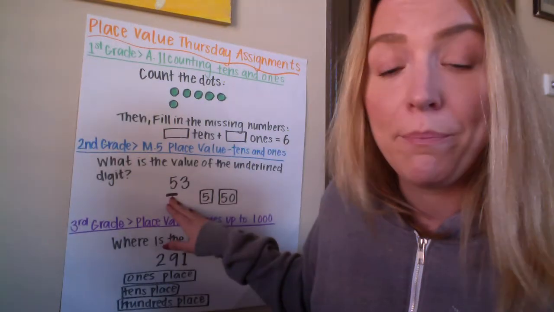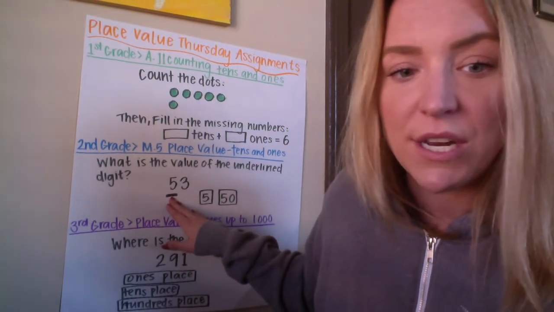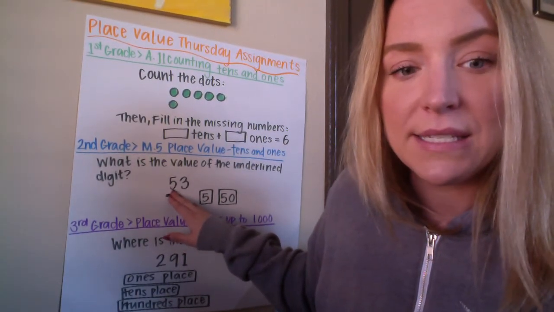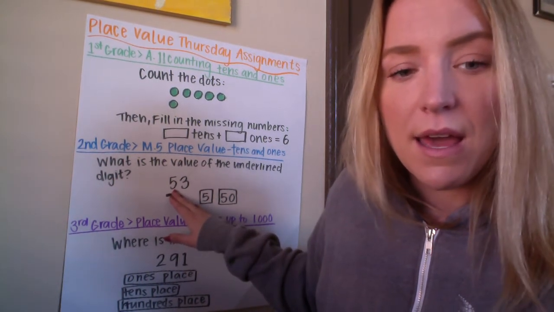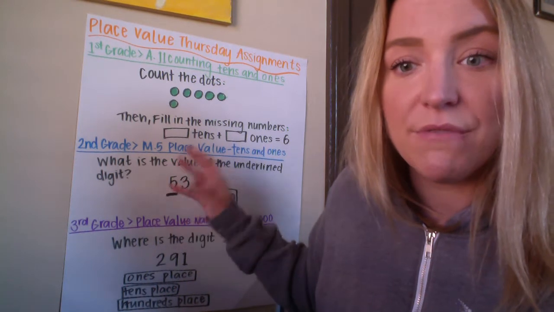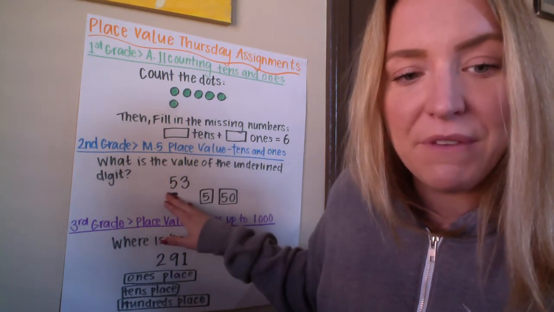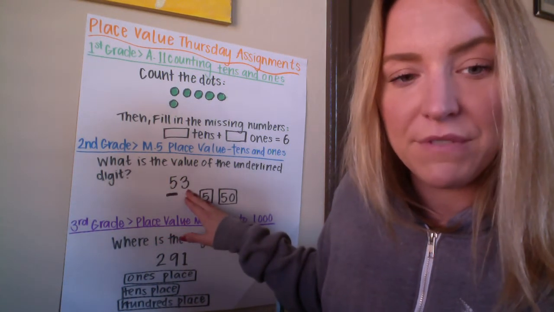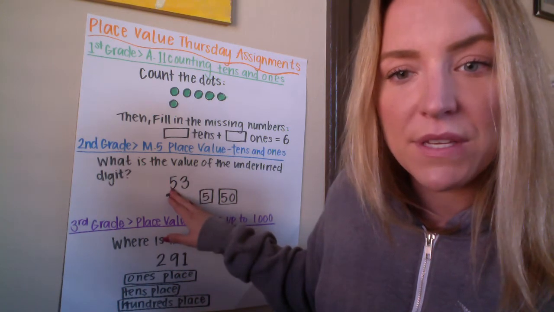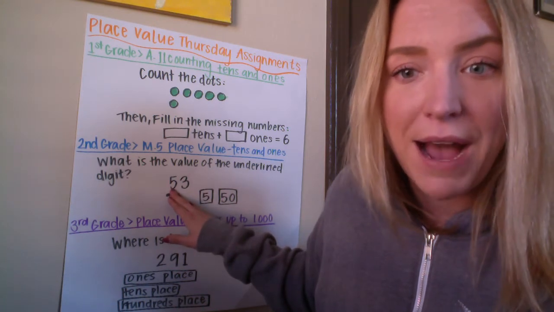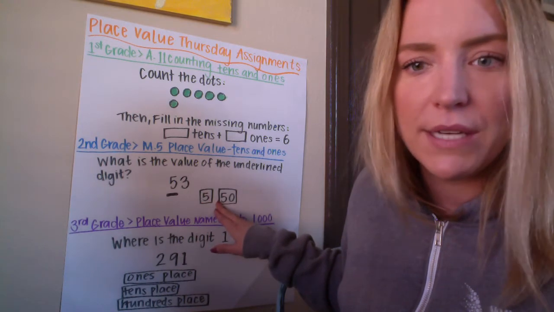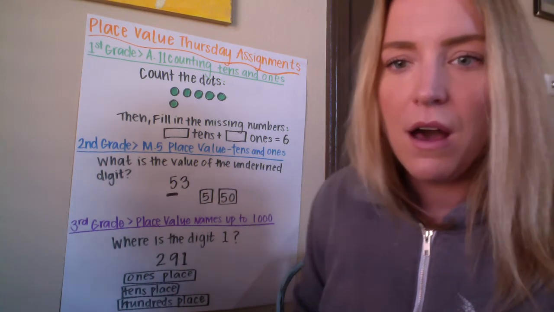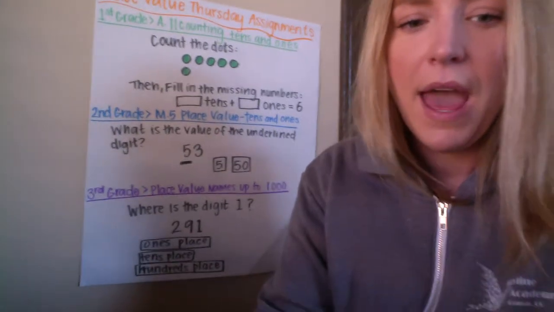Sometimes it's just as easy as saying the number out loud to figure out its value. But you can also, once again, look at what place or position this digit is in the number. It is the second digit from the right. If I was to divide this number up, I would be adding 50 plus 3 to make 53. I know that this 5 stands for 5 tens, so this number is 50. So the value of the underlined digit is 50. You'd click on that 50.